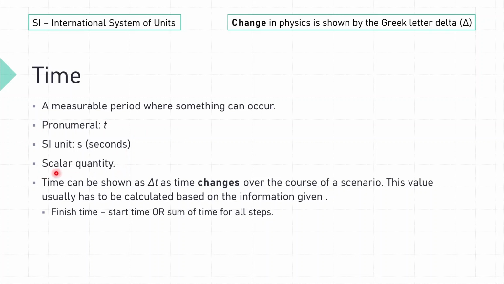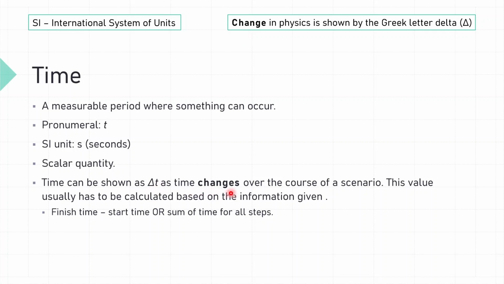Now, it is a scalar quantity. The reason being that we can measure the size of time, but time doesn't have a direction. It always moves forward. There is no negative time as such. Note also that we can show delta t as a way of representing time. The Greek letter delta here represents change. So you won't just see that for time, but in lots of different circumstances. If you've not seen delta before, delta means change. We generally write it with that triangle. That is the capital of the Greek letter delta.